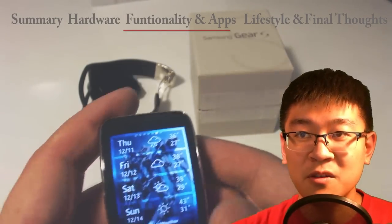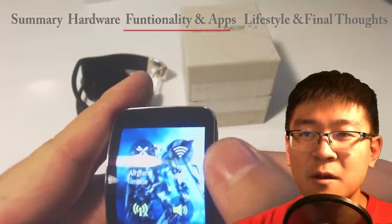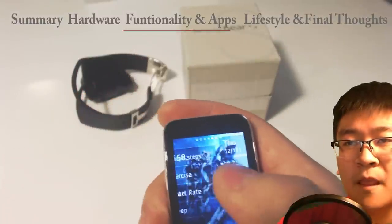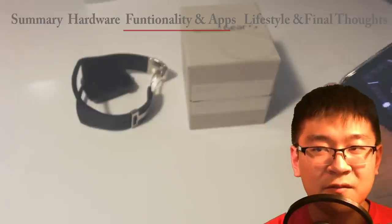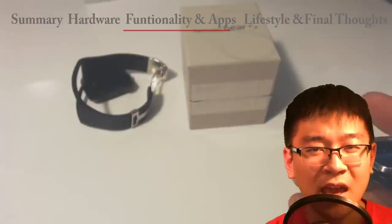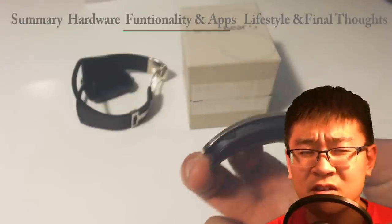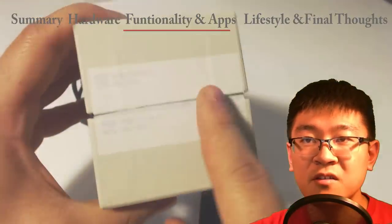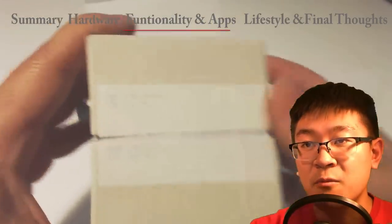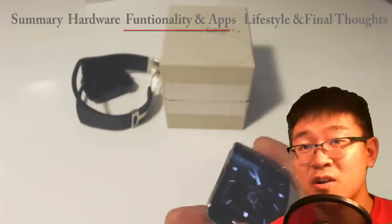You can connect it to WiFi. It's useful out of the box — let's say you dig it out of the box and don't have a Galaxy phone, you can still register and start making calls as long as you register your SIM card. You get all the apps you need and a sort of internet browser. But if you want to set up emails and all your other personal data, you need to tether it to a phone.